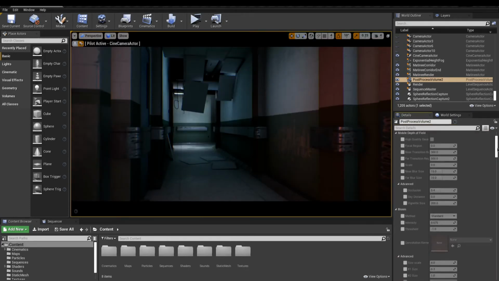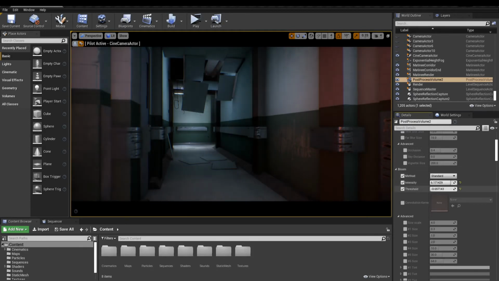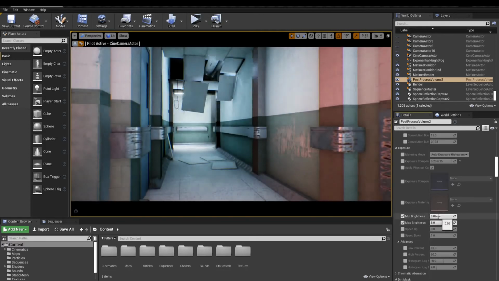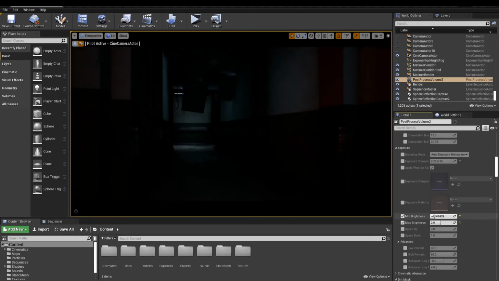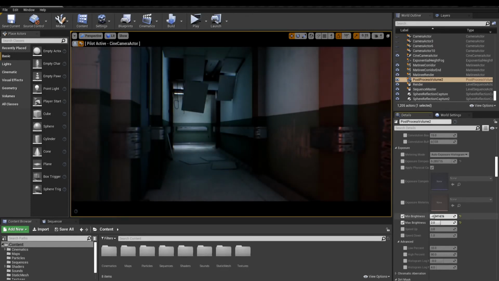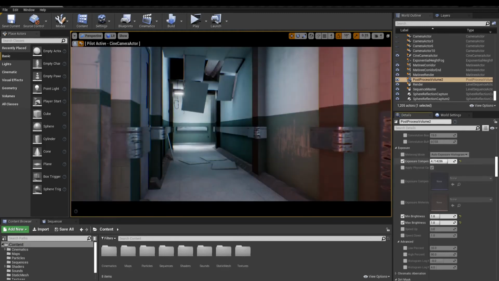In the Lens category, you will find settings emulating lenses of real cameras. Enable bloom to add a glowing effect to very bright light sources. Exposure allows you to define eye adaptation when moving from light to darkness. If you don't want the exposure to change, simply input 1 as a value for min and max EV100 and enable exposure compensation to get the right amount of light.